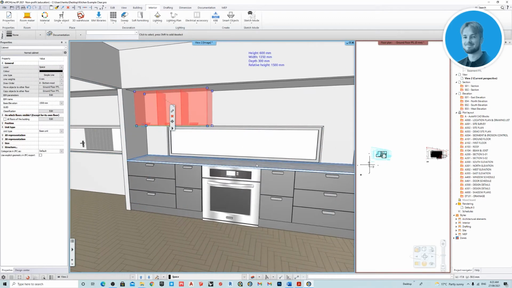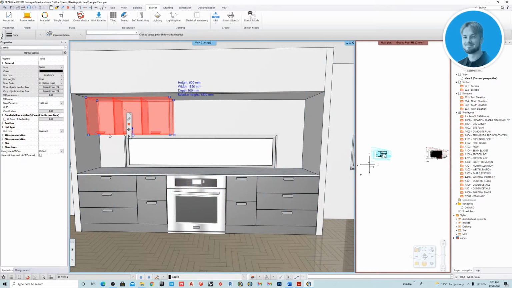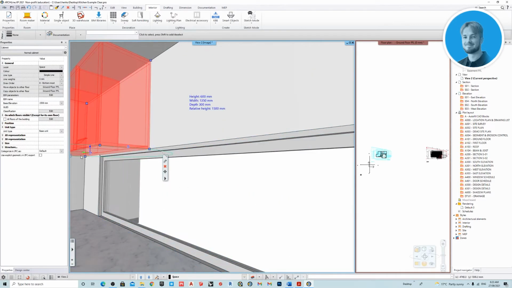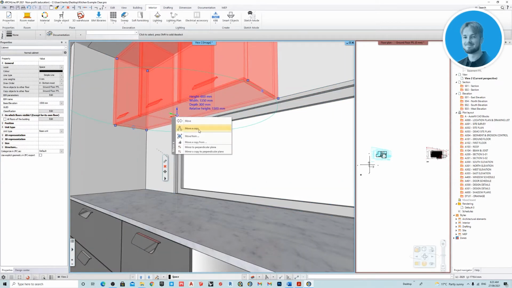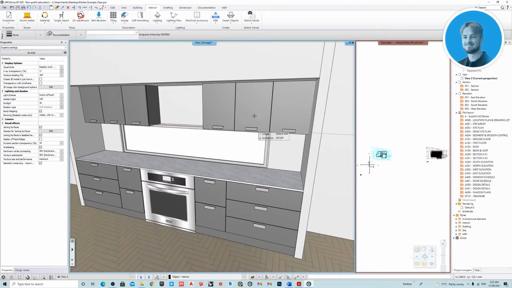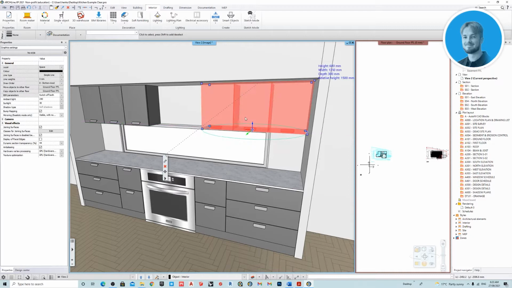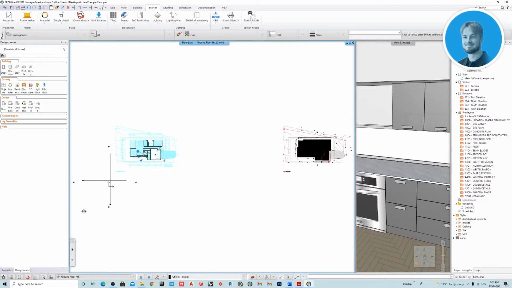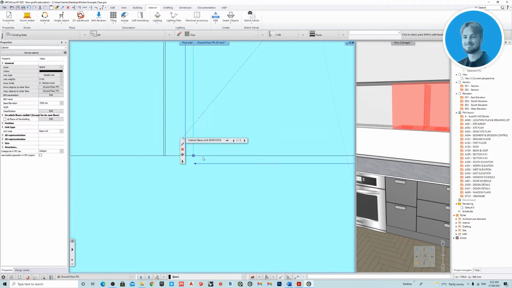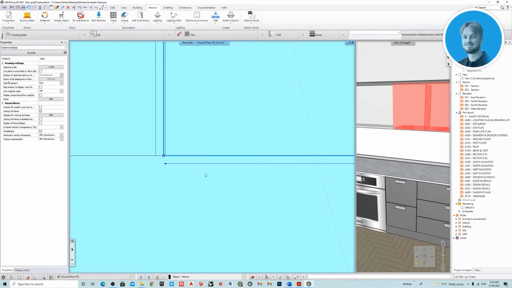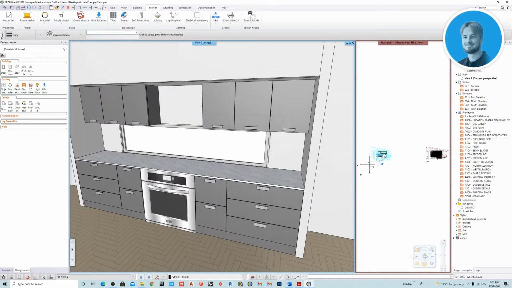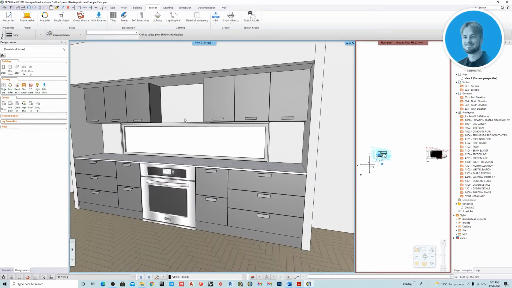Alright, and basically all I have to do now is I can just go and copy this across. So if I just select on either one of these arrows, move a copy, and just hold shift. Okay, and I'll just move it across there. Okay, and then on the floor plan, I'll just make sure that it's flush with the wall. So right here, I'm just going to move this across right to there. Okay, perfect. Now we've got that done, and we just need a range hood to the middle.